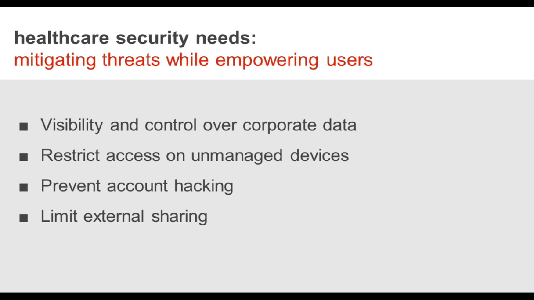So for example, when customers move to Office 365, they definitely want a lot more visibility and control of the data that is actually being moved into Office 365. You may have requirements which say that you can move non-sensitive data to Office 365, but anything with PII, PHI cannot be moved to Office 365.